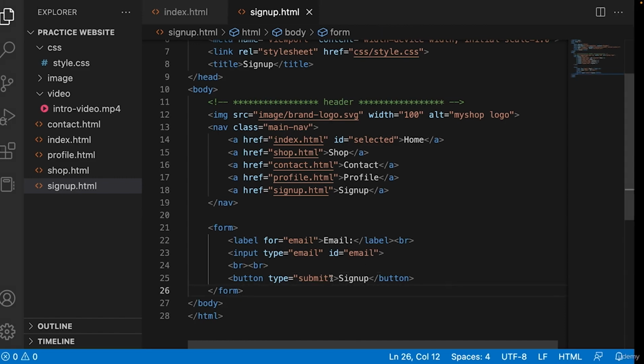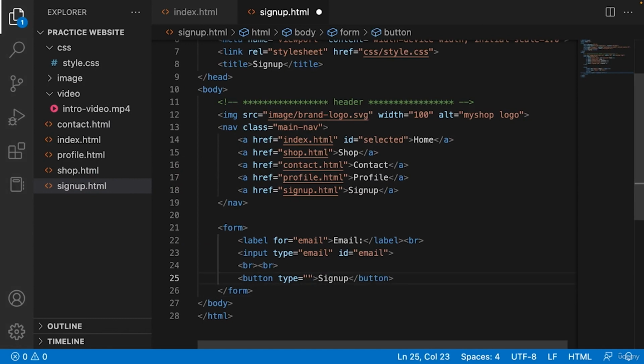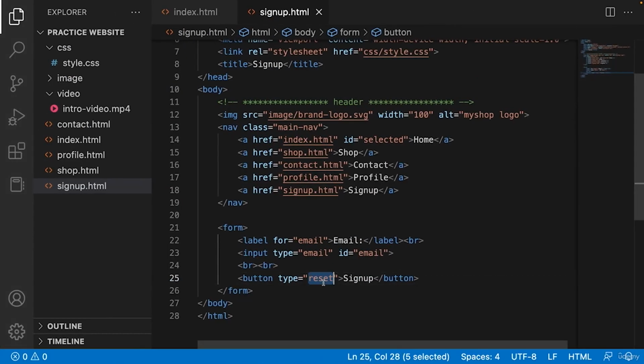And if I change it to, for example, something else like reset, and if I save it, and come here and write down text, and if I click here, then it will reset the form for me. Okay, so it will do another job. That's why I said by default it was on submit.